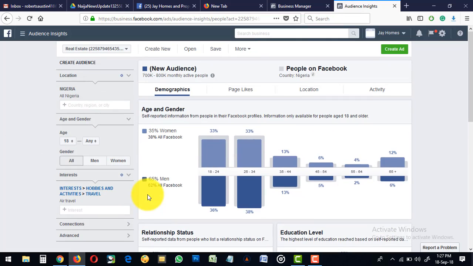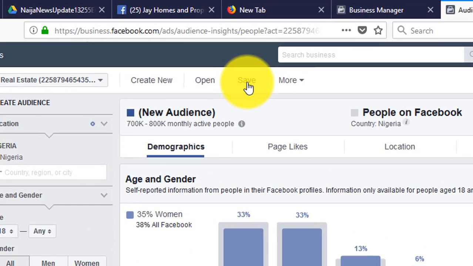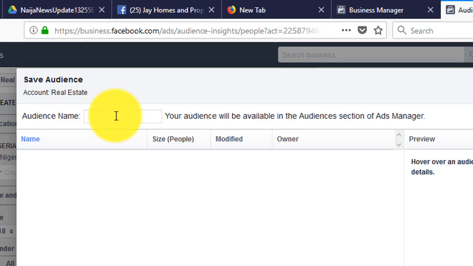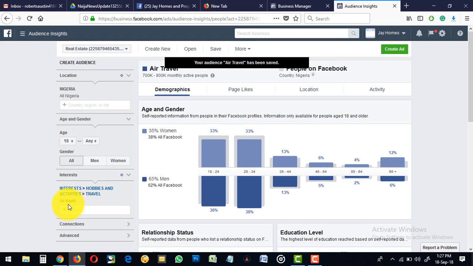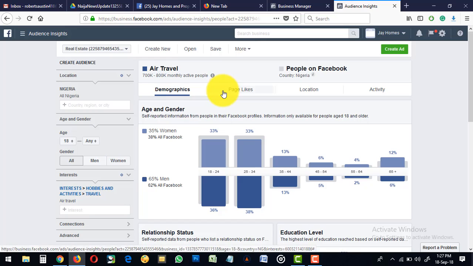So to use this, you can come to save, and then save it as the air travel. Okay. Just click on save, or since you know the audience you want to use, you can just have it at the back of your mind that when you get to the advert section, you just input this or just save it, which we've done.